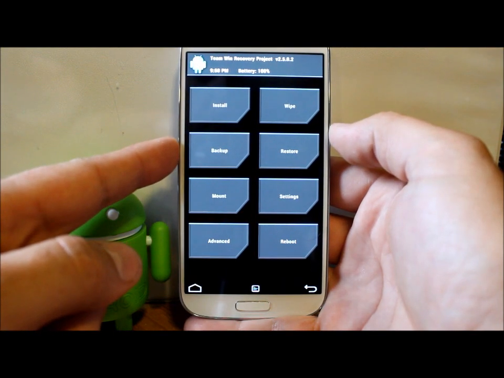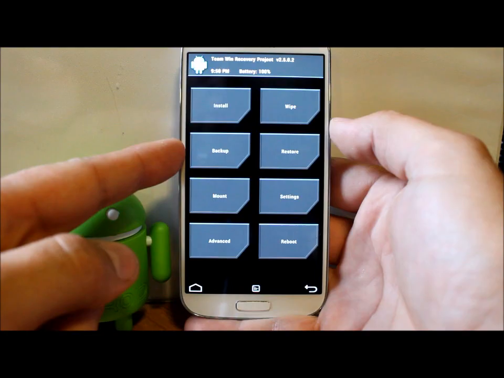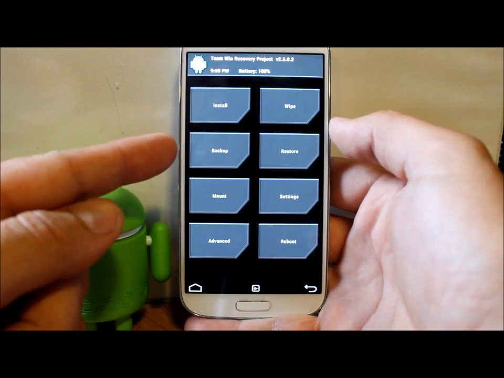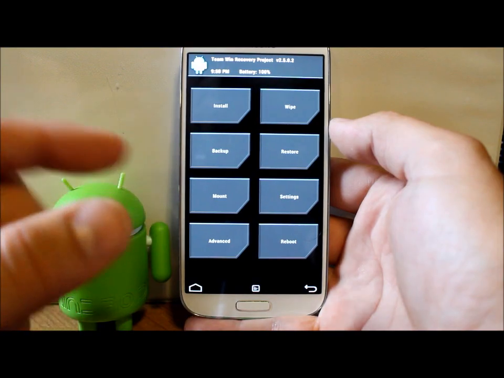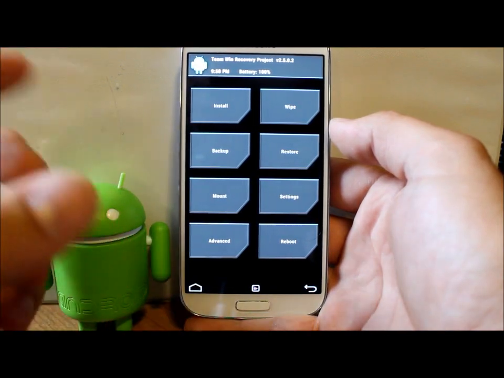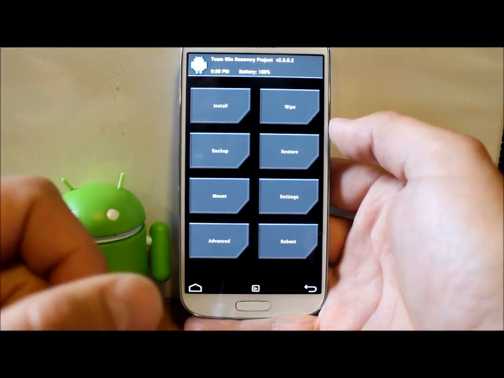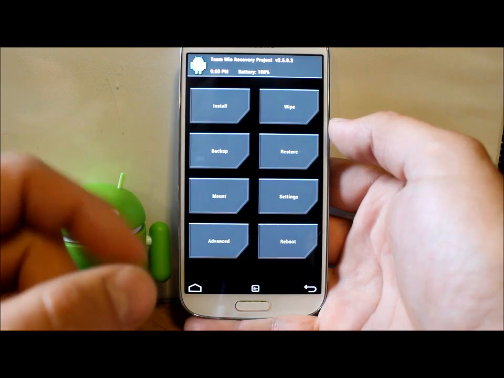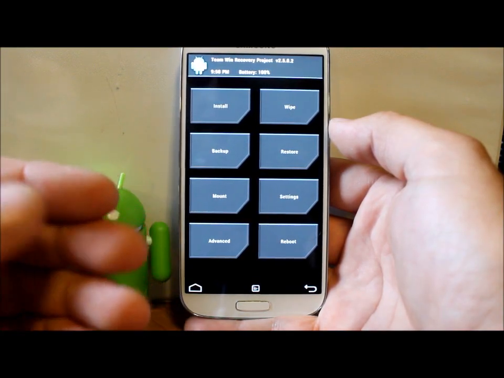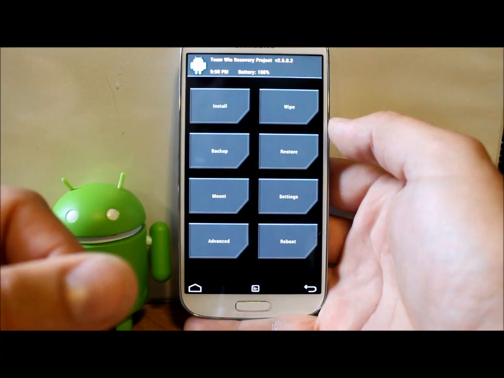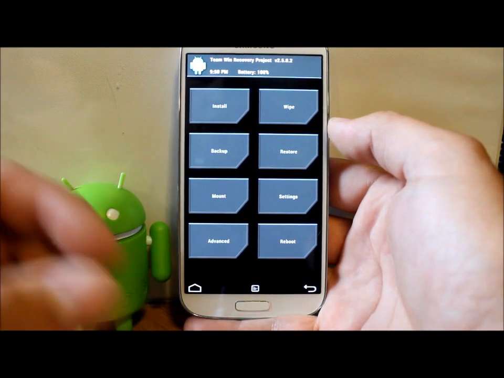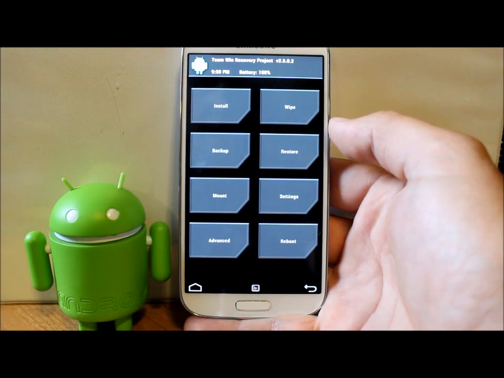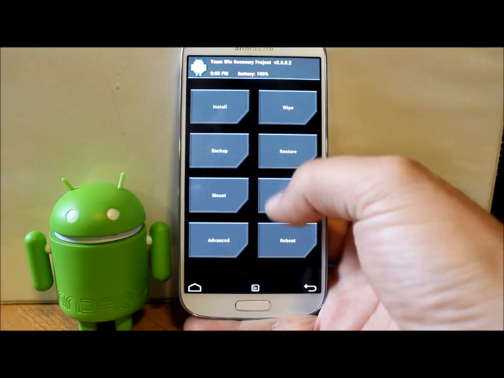Obviously backups is making the backup, and a backup that you make on here is called a Nandroid backup, and this is actually a backup of your complete system. So whatever state your system was in when you made the backup, that's what it's going to restore to. So it's really nice if you want to back up your stock ROM and then later flash a custom ROM, later go back to your stock one. You can just restore your backup and everything's exactly how it was when you made the backup. So that's very, very nice.